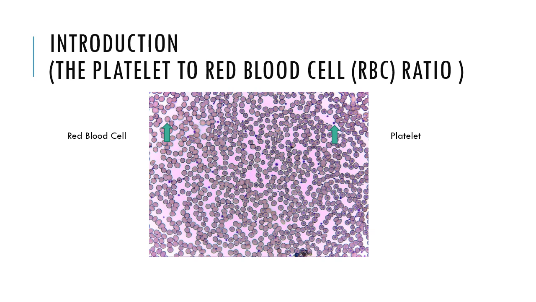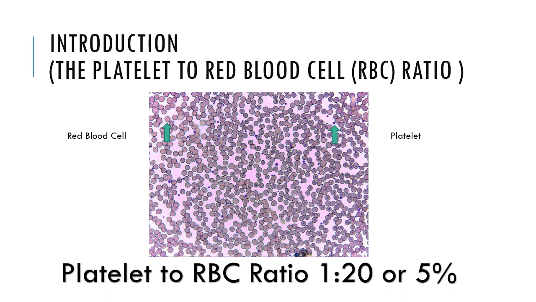Normally, the ratio between platelet and RBC in the blood is about 1/20 or 5%, which means more RBC compared to platelet. However, this ratio can vary depending on various factors including age, sex, and individual health conditions. It is important to note that interpreting the platelet to RBC ratio requires consideration of various other factors, including the absolute counts of them. Therefore, this study provides a basic cost-free method for blood cell count that may enhance the knowledge and skills of healthcare students, especially those involved in medical laboratory activities.